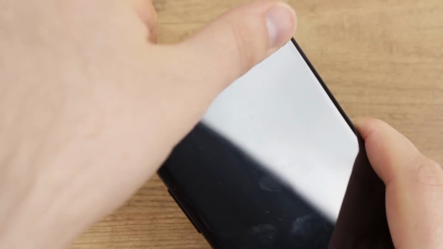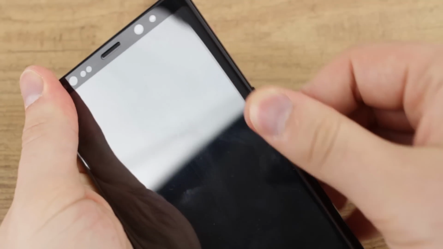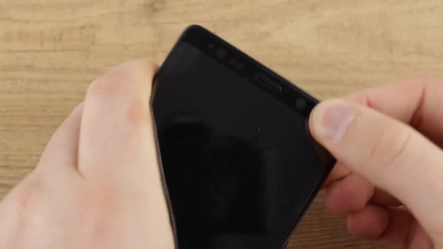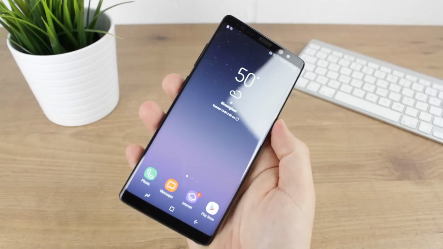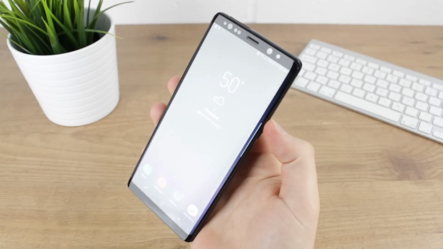When the protector is applied and you're happy with its alignment, you'll then need to secure the protector by smoothing down the edges with a firm press. Then repeat this multiple times to ensure the protector is securely adhered. This will complete the application process and leave you with a well-protected screen that looks and feels just as good as it did before.